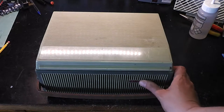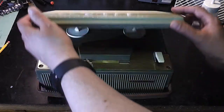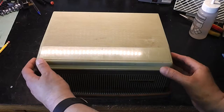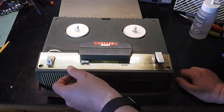This one's made by Cossor, and it's a CR1603A. The lid's an interesting design. You sort of push it forward to take it off. Interesting transport controls.